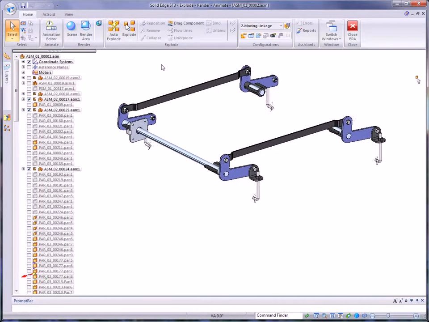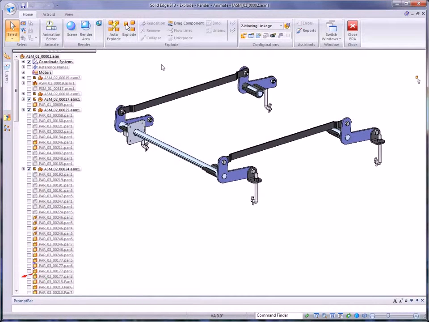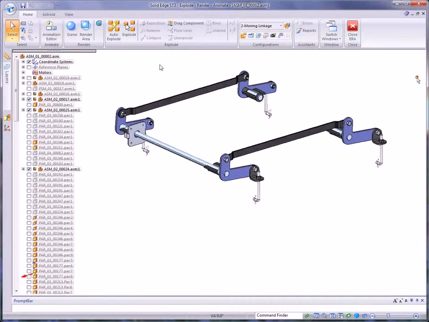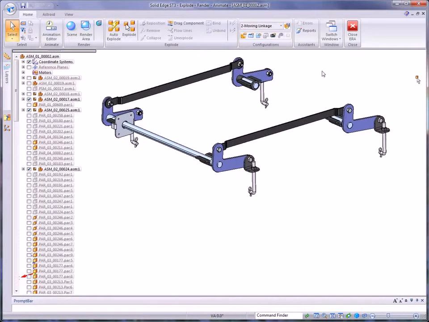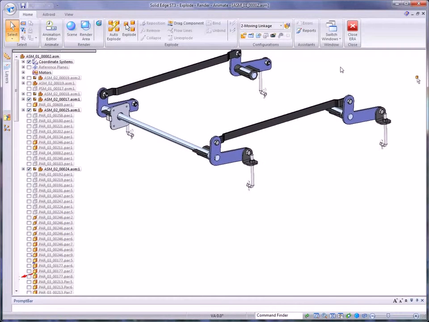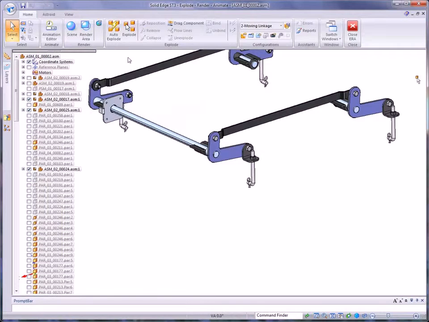Also, when you create an explosion, you can bring that exploded view into draft to help you build technical or service manuals. So exploding your parts becomes very key to that type of work, and you need to have the tools so that you can actually take these parts and create the explode that you're looking for. We have two methods. We have an automatic method where it just explodes either the top level assembly and all the parts under it, or sub-assemblies, and we also have the manual method.